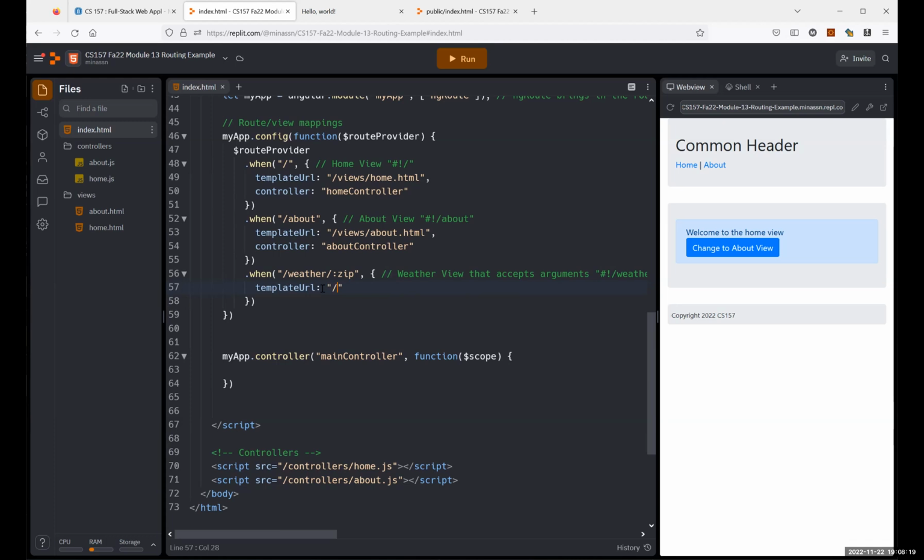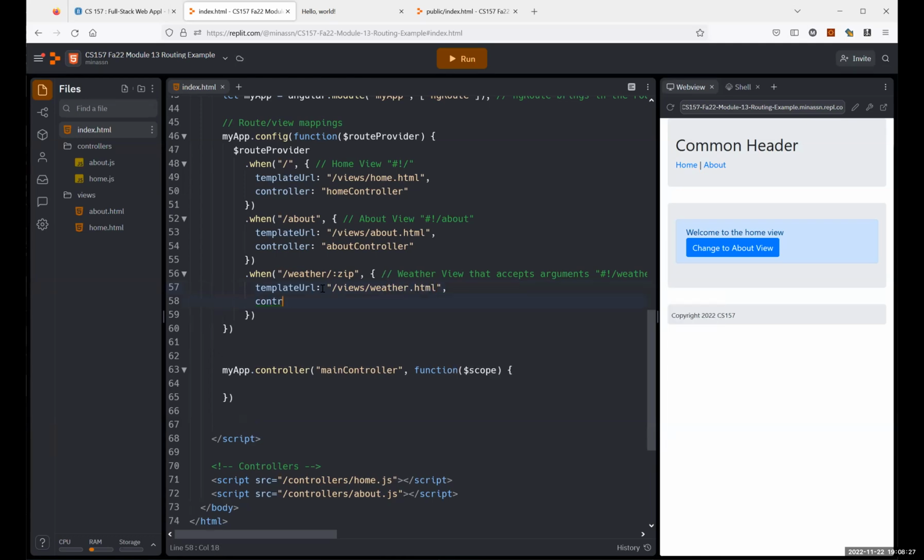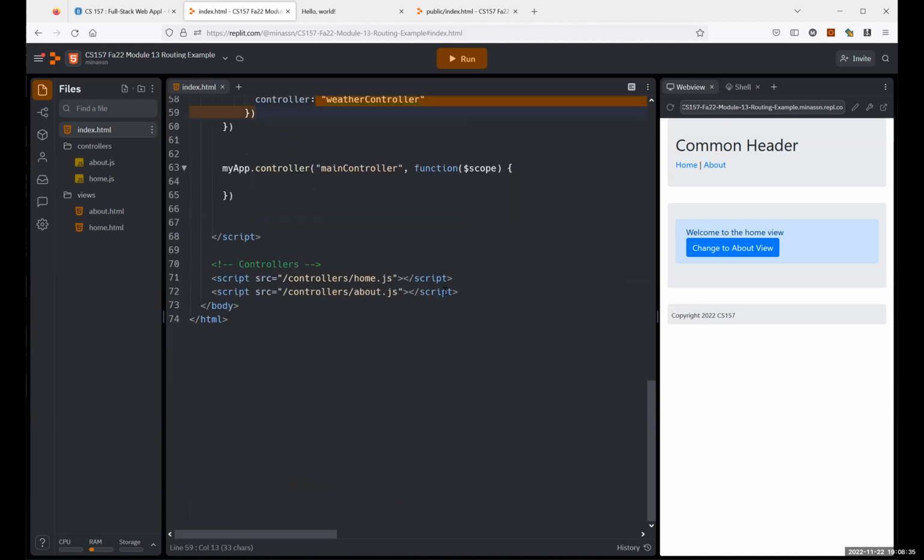It's going to be views weather.html, and our controller is going to be weather. Okay. Rinse and repeat.